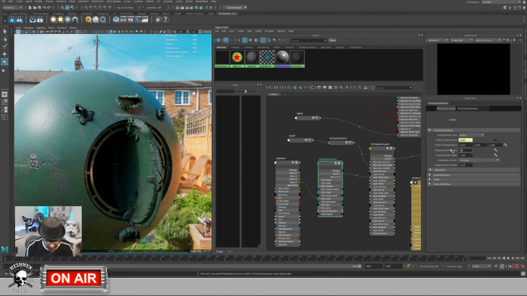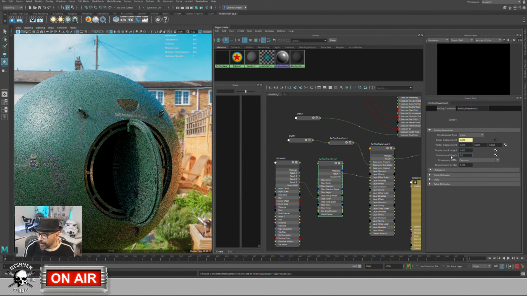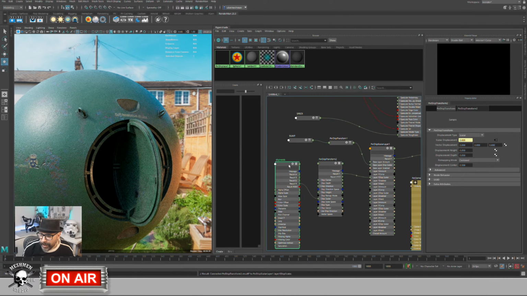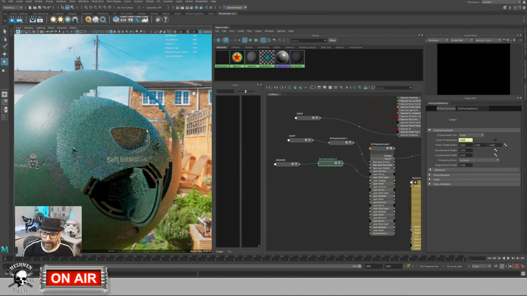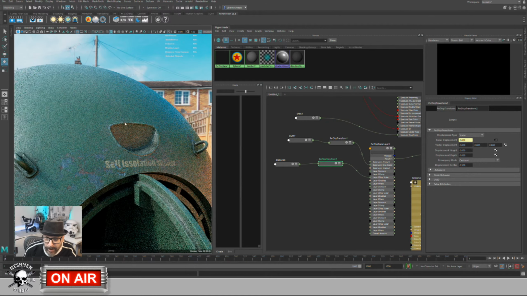So I believe 0.5, similar to my bump, will probably be appropriate. So now we have the bump and displacement layered. So we have two displacements. We have the bump and we also have these seams here.